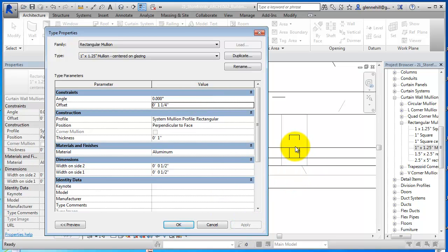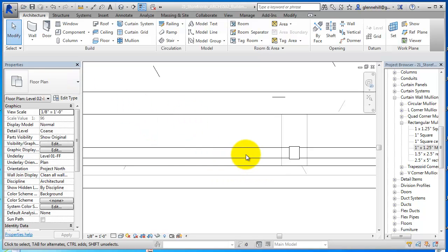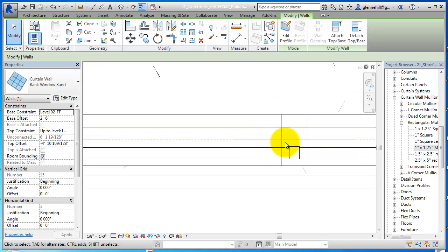But what I'd really like is about 1/8 of an inch on each side. So I'm going to go back in here and change my thickness to 0.252 and apply that. And now I've got a little lip on each side. So that looks really good. I'm happy. I'm going to say OK to that. I changed, once again, I needed to make sure that I changed that in my window wall system. And this is the line I was talking about before, that's being offset from. The same thing with panels. Everything's offset from that center line, or not if you choose 0.